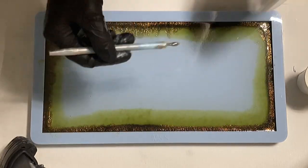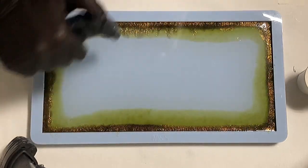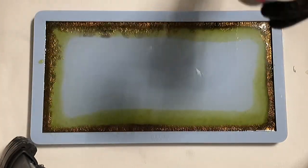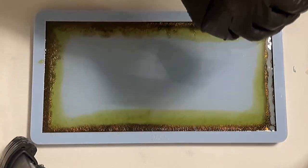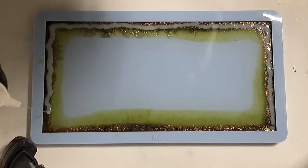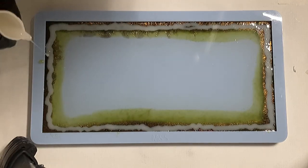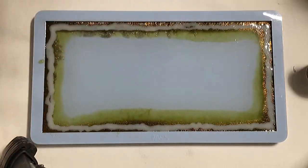I'm getting rid of bubbles trapped on the bottom of the mold. Always be careful doing this that you are not scratching your mold, because you'll have that trace on your piece once you scratch it — and it would be a pity. Now I'm taking my white mix — you can see it's very transparent, because I don't want you to see the white. I just want the white to help the green and the Molotov drag into the center.